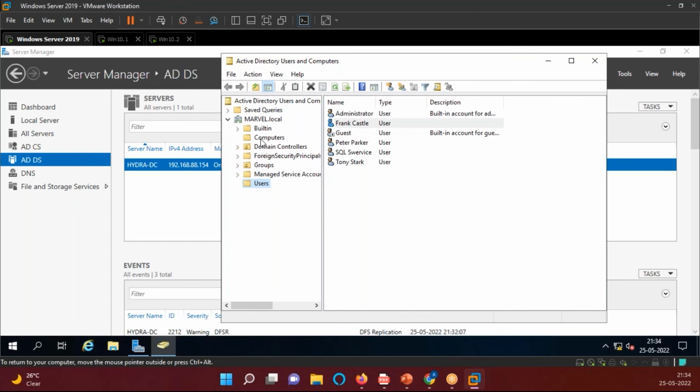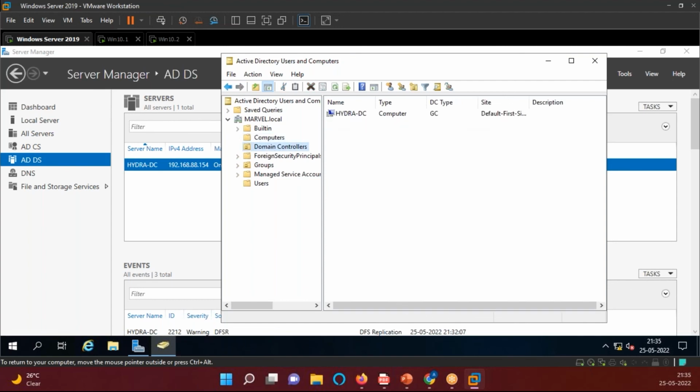Inside Computers we have two devices, Spider-Man and Punisher. So these are connected to my Windows Server and the Active Directory basically. So these are connected to the Active Directory and the domain controller. If you go to Domain Controllers, we have only a single domain controller, and I have named it Hydra-DC, right?